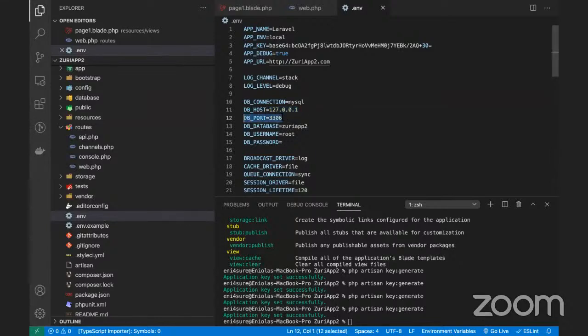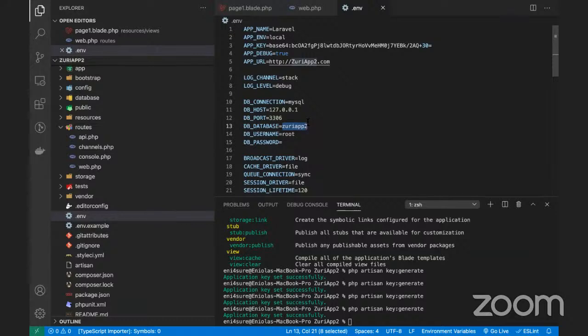Then for the DB port, this is the port on which your database is being hosted, and the default is usually 3306. Then for DB database, this is the database you've created on your MySQL database system or whichever database system you're using.